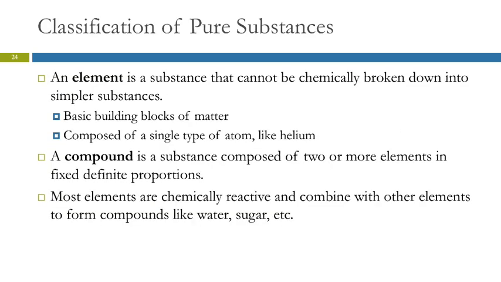So elements cannot be broken down into simpler substances. They're the basic building blocks. Compounds have two or more elements in them. What distinguishes them from a mixture is that they are combined in fixed proportions. And if we look at the individual molecules, all the molecules are the same.